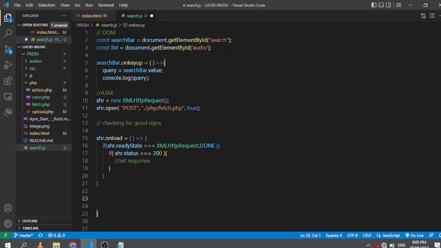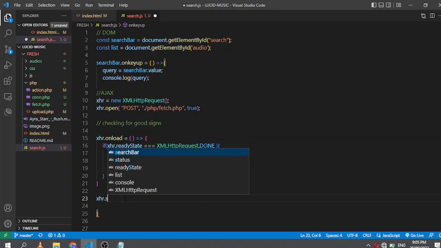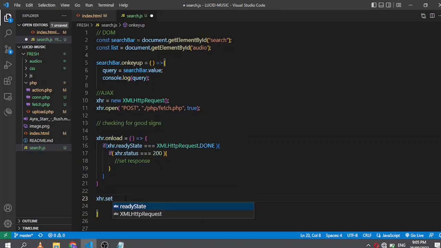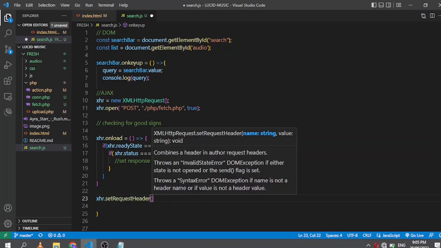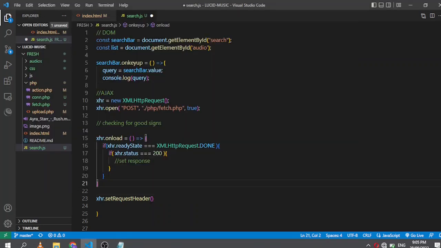So let's set the header. xhr.setRequestHeader. I don't want to type this, so I'm just going to copy and paste it here. This value. Don't worry, you can type it by yourself, but for me, I just paste it.